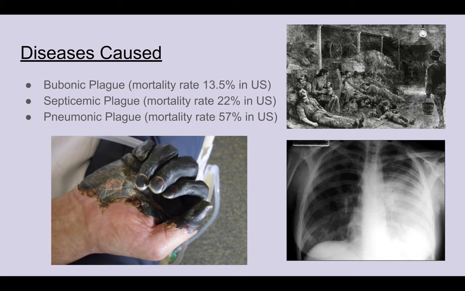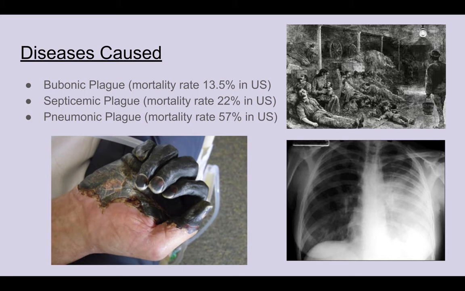Septicemic plague is also not transmitted person to person. A small percentage of people also get pneumonic plague from having this. It has similar symptoms to the bubonic plague, including fever and chills, but more distinctively, it causes nausea and abdominal pain and induces vomiting. Additionally, it causes the cells in our extremities, specifically our toes, hands, nose, ears, the smaller parts, to turn black and die, specifically called necrosis. It also causes our blood to coagulate, causing clots and causing problems within the body. Even with treatment, the mortality rate of this one is quite high, at 22%.